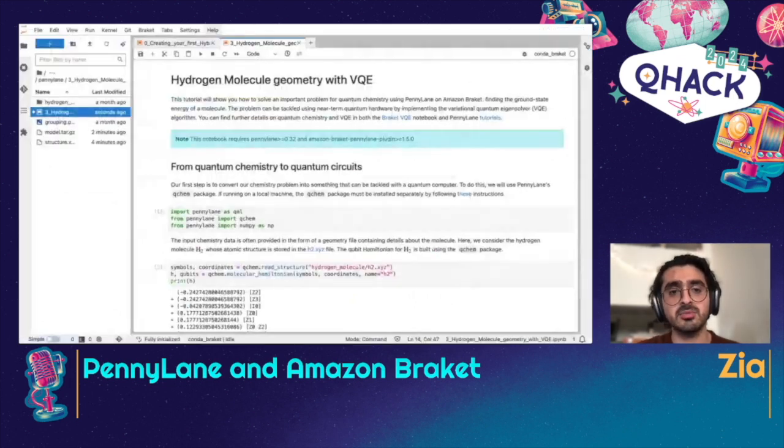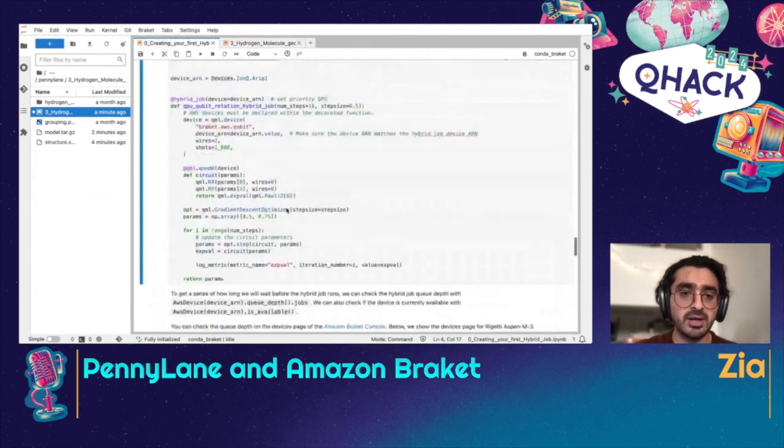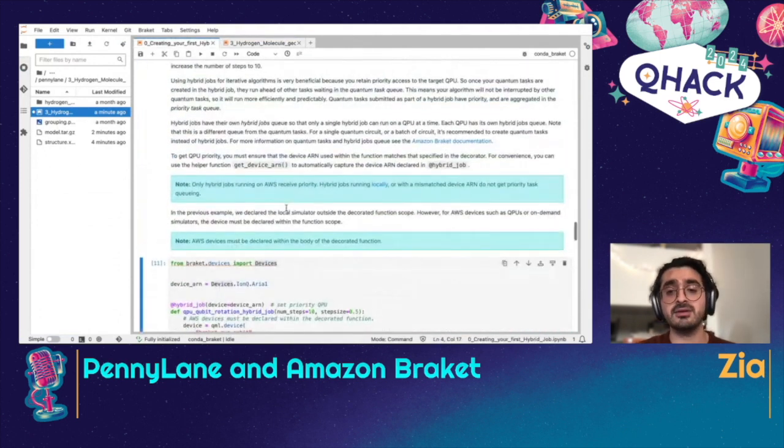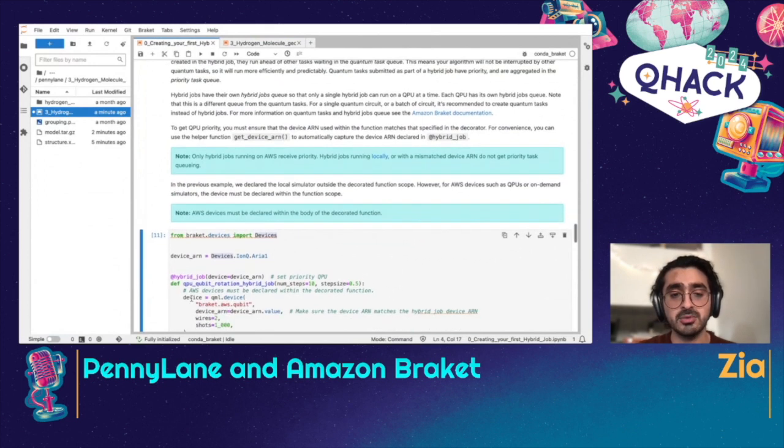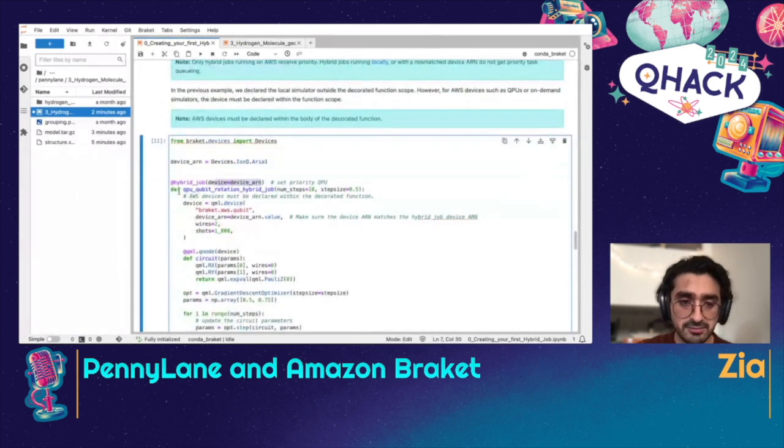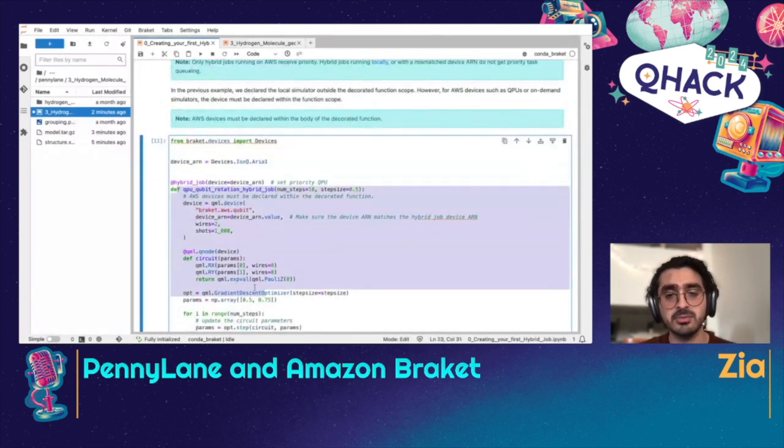The second thing that I wanted to point out was this hybrid jobs decorator. So being able to run a hybrid job has been simplified down essentially into that one line of code. So here we've set that hybrid job Python decorator, if you're familiar with that concept. We set any parameters here, like what is the device name? Are we using local mode? Are we not? And then just have your regular function, and you're able to rotate this out for different devices.